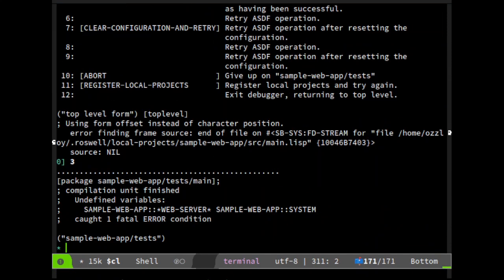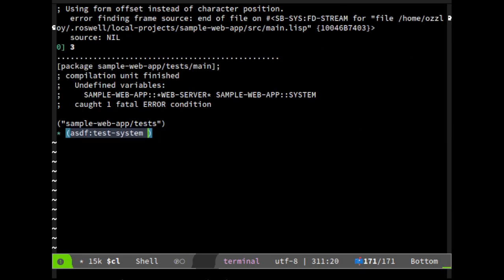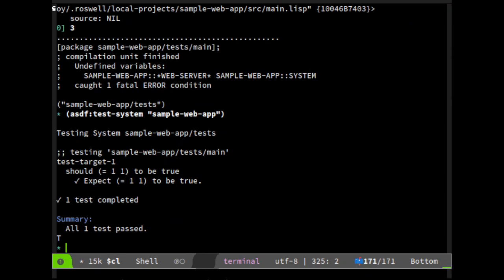Now you can run asdf:test-system, open quote, sample-web-app. Like that? Yeah, yep, dude. And that's it. Nailed it. First try. Zero deaths. Easy.